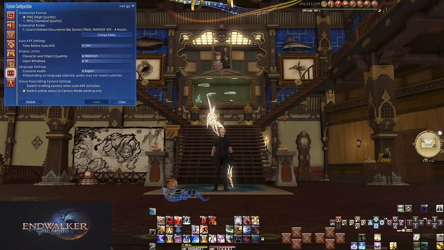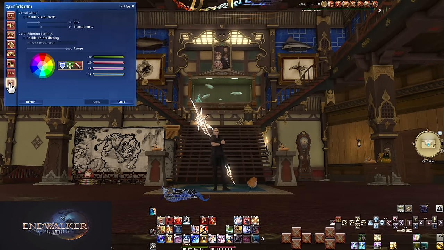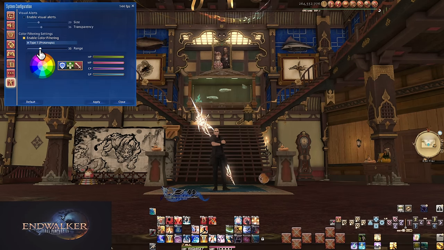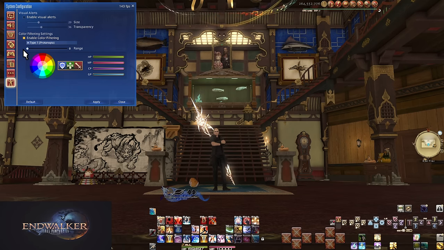Finally, remember that color filtering keybind? That is to turn on colorblind mode, found in the accessibility tab. There are three options and a slider to adjust how strong the filter is. If you have colorblindness and this isn't enough for you, be sure to tell the devs on the forums. They can't fix it without more feedback.